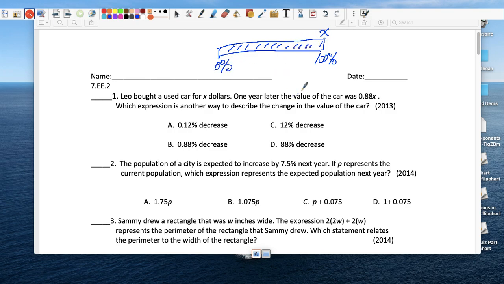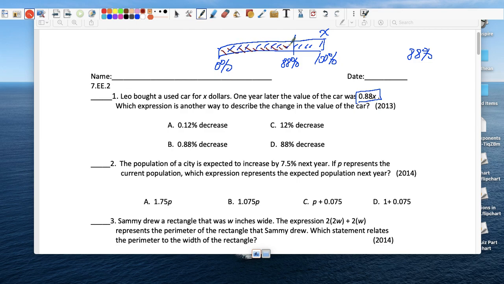But apparently you did, because you want to find the price of the car, the amount that you're paying for, and the amount that you're paying for is 0.88, which is in decimal format. Now, if you change that to percent, it's 88%. So this is what you're now going to be paying for.